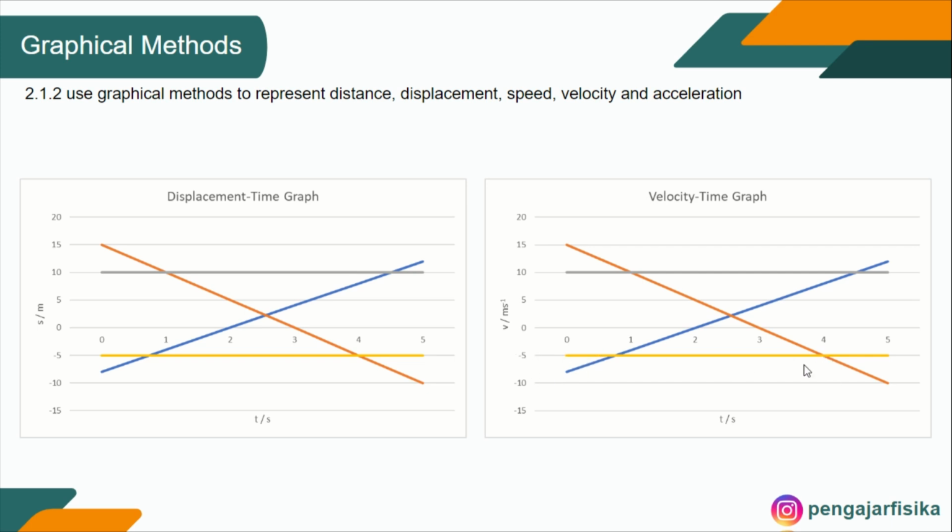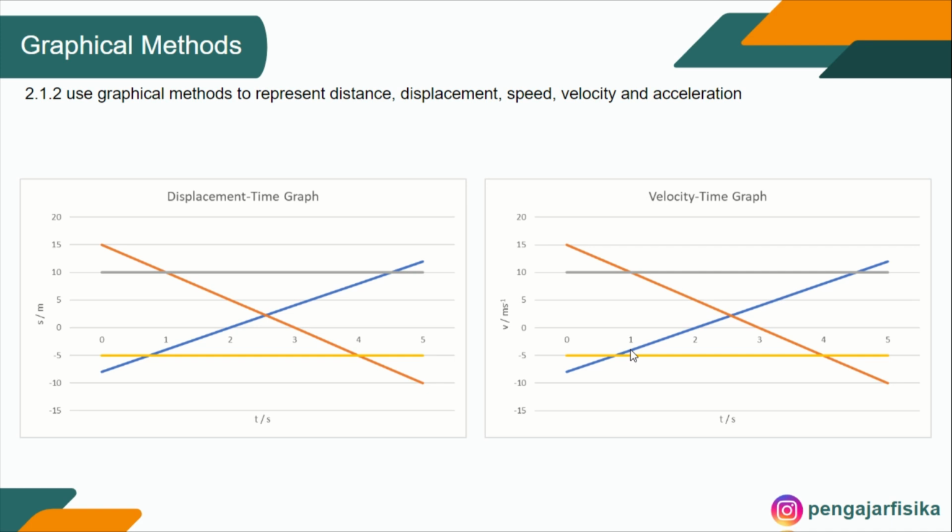And then for the blue one here, the velocity is increasing from -10 to around +12. Okay, so let's interpret from time equals 0 seconds to 2 seconds. Because initially it is -10, it means the object is moving to the left. And then around 1 second later, the velocity is just around -4. It means still going to the left, but the value is lower.